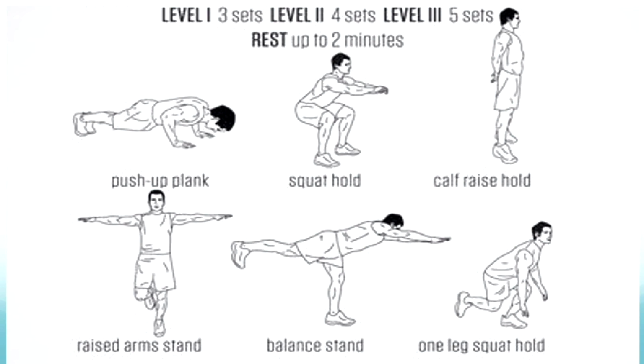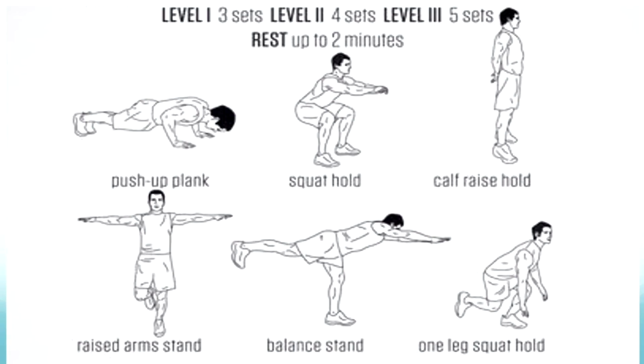I don't know how clear it's going to be. As we mentioned, push-up, plank, squat hold, calf raise. That's actually fairly easy. And I'm not sure if this is true or not, but when I used to go to the gym in Maryland when I lived there, one of these guys that was working out for a while said he does his calves every day because that's the only muscle you can do every day. So he exercises his calves every day. You can just hold your arms out, hold them straight ahead. That's an isometric exercise.